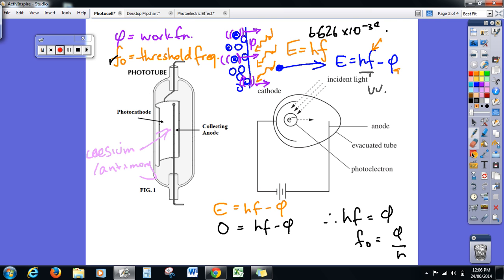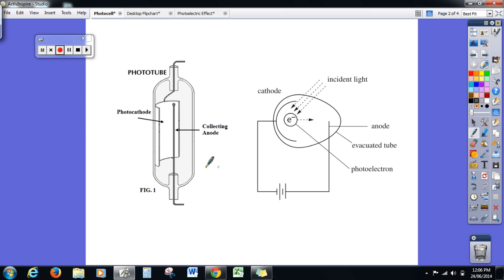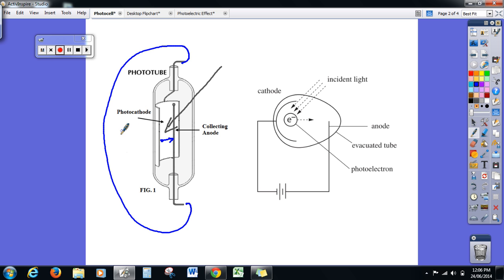Just to recap, it simply is light falls onto the photocathode, creating a photocurrent. This photocurrent is caused by the photoelectric effect, and this causes a current to be created, which is then sensed by an external circuit. When this is going on, it will either act as a switch to maintain the status quo, or when this falls away and has no current, then it turns another circuit on.